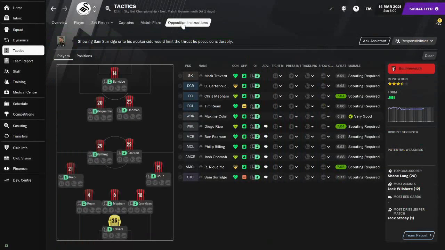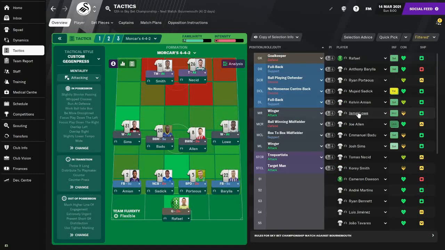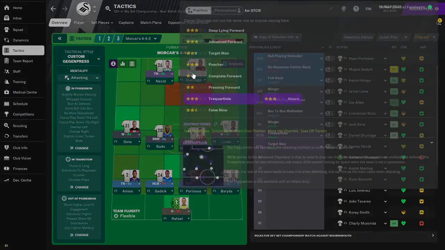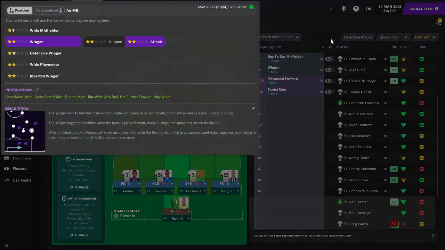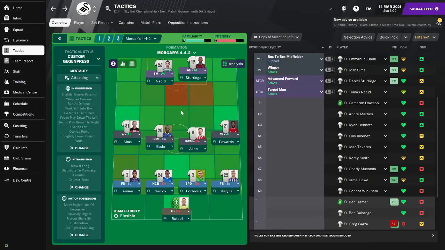Let's have a look how Bournemouth set up. They're playing this 5-3-2 as well. 5-2-2. So because they're playing that, I'm going to play 4-4-2, with Allen and Badu in the middle, Sims and Lowe. In fact, rather than play Lowe, I might play Edwards on the right, because he's very pacey. Or what about Lowe? It's only ever a makeshift on the right-hand flank. Okay. Play Edwards and Sims.